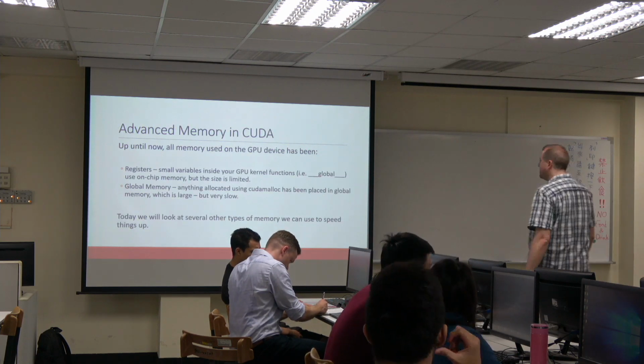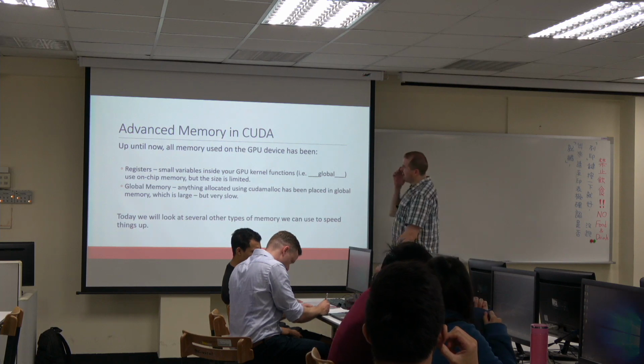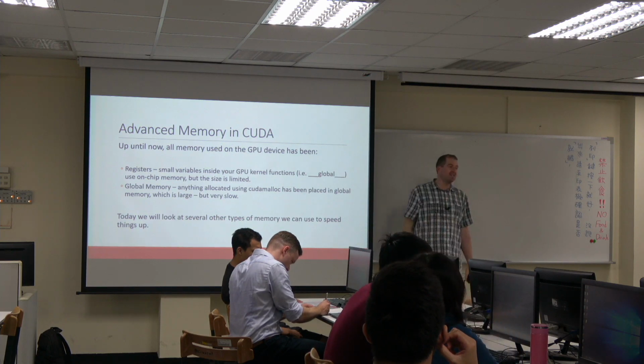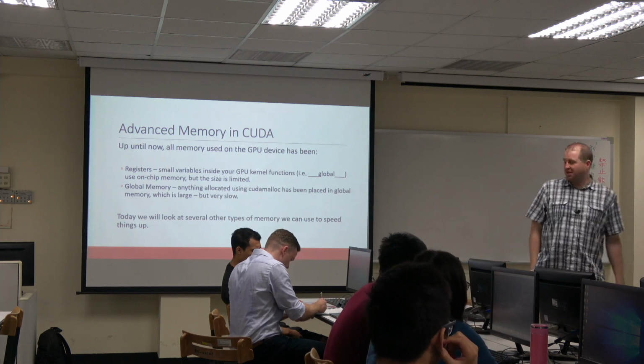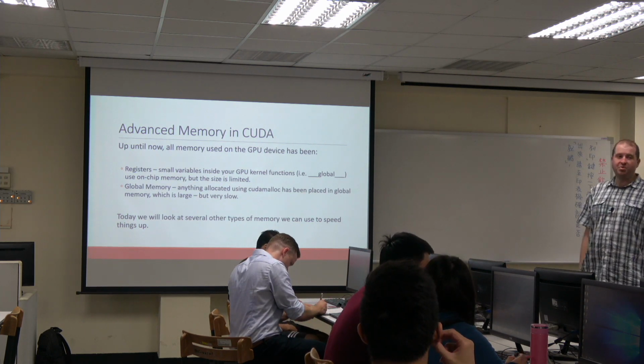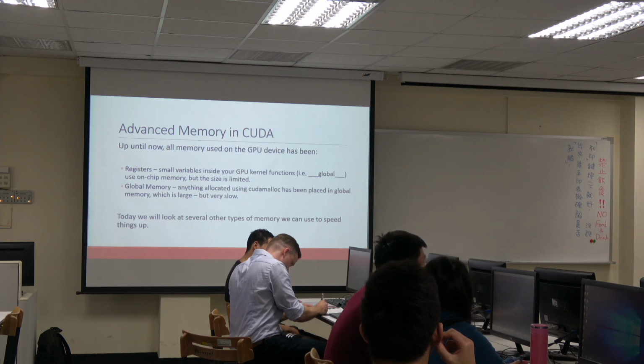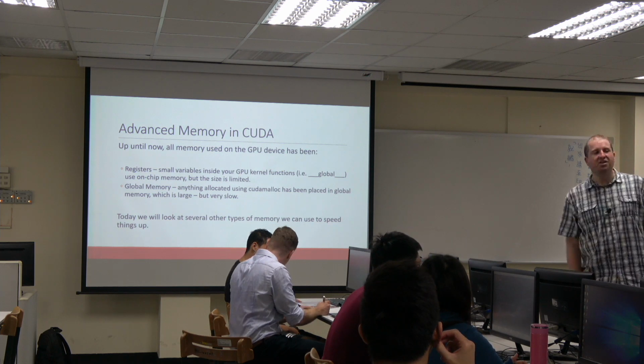Today is going to be a big day, because we're covering advanced memory allocation on the GPU device. Until now, all of the memory that we've been using on the GPU has been register memory, which is memory that we create in our kernels. But the big one is global memory. Every time we use cudaMalloc, we're using global memory.